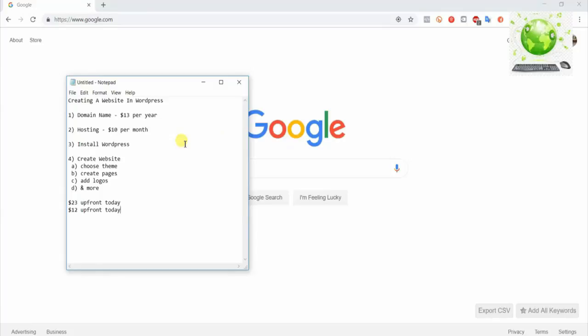I'm going to be going pretty slow and step by step, so that nobody gets left behind. And if I do end up skipping something or you get lost on anything, definitely don't hesitate to leave a question in the comments and let me know what you need. Now, without further ado, let's get started with getting our domain name and our hosting, so that we can start actually creating our site.